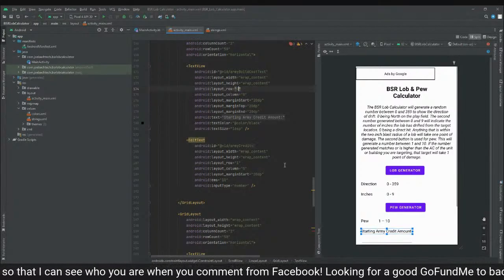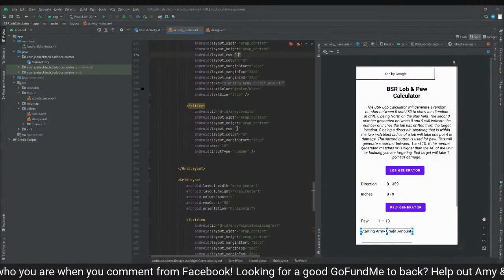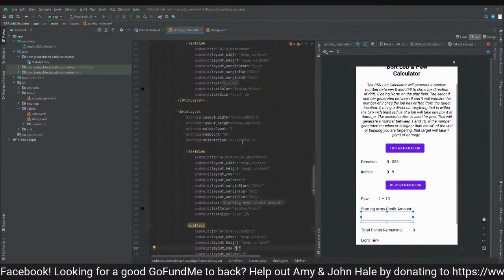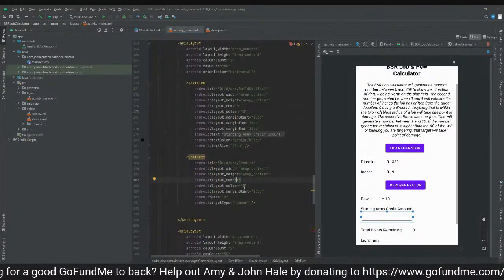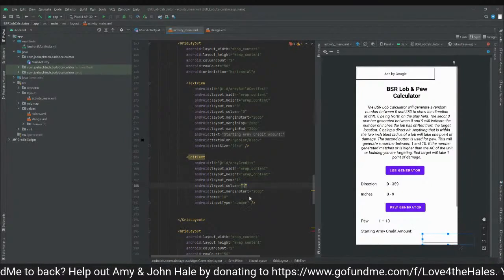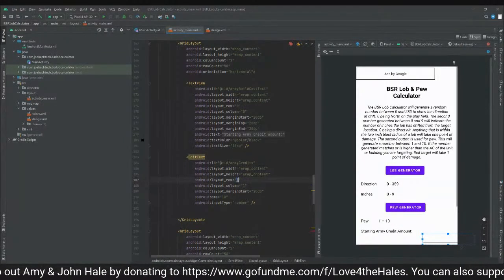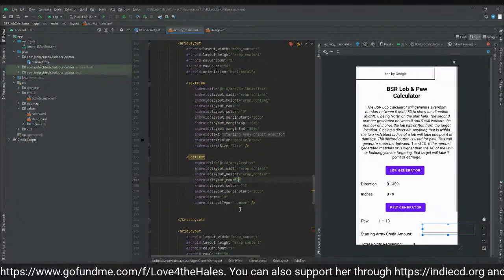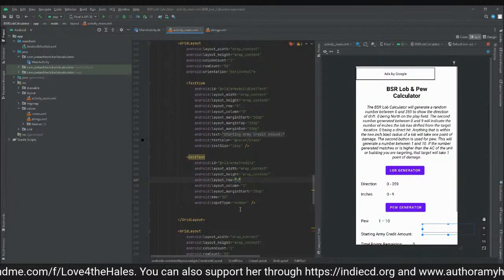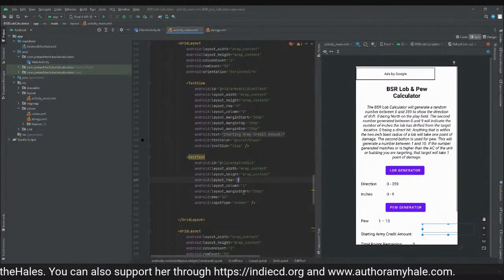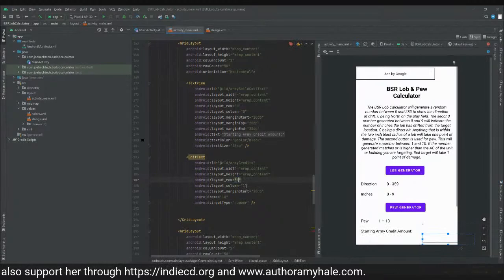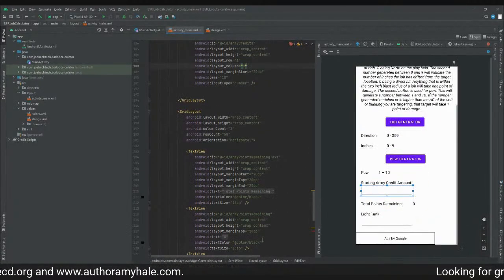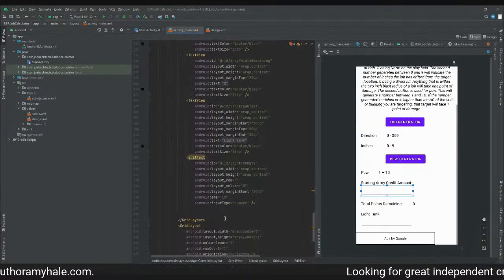Actually, if I make that 0 and 0, 0 and 0 works. Row 1, column 0. Why is it put it up that high? Yeah, we'll just keep that as is. We'll work with formatting a little later once I get this laid out.